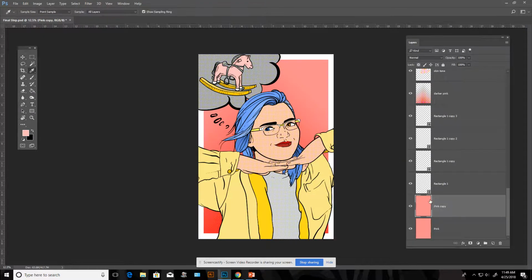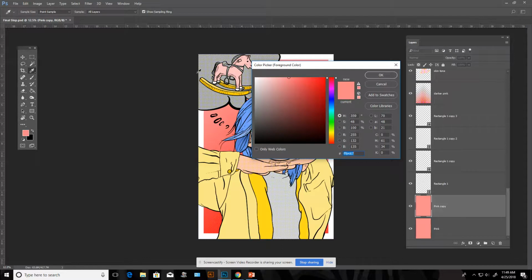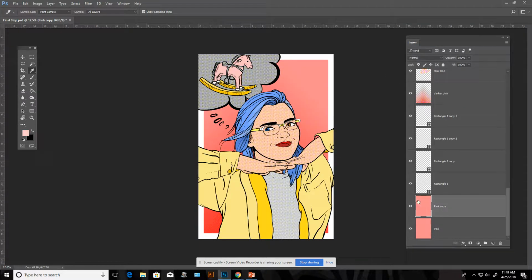Well, actually, if my base is this, double click the color picker here, and then I'm just going to add white. It's like a very light peach pink. Peachish pink. That's pink. Let's call it pink. Press OK. Why didn't it fill in there? I want this to fill. Well, I didn't do the fill command.